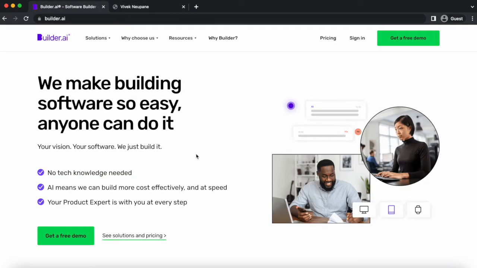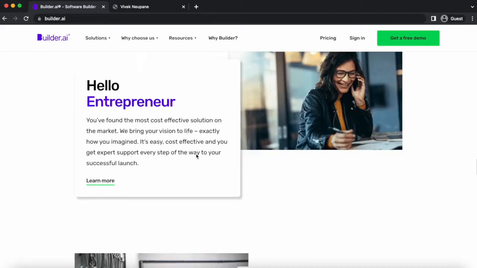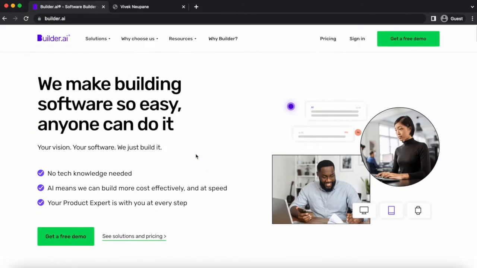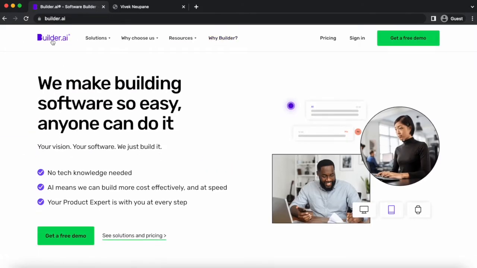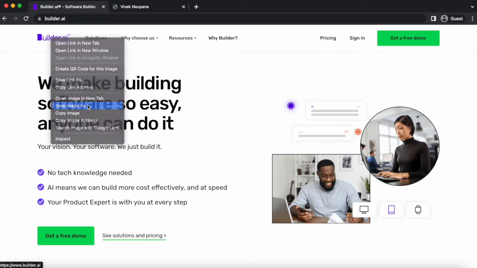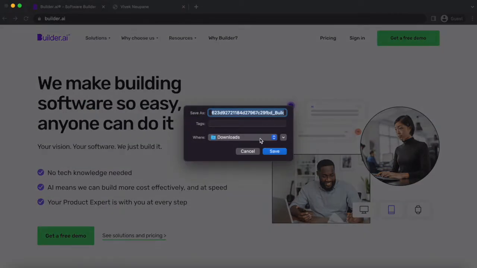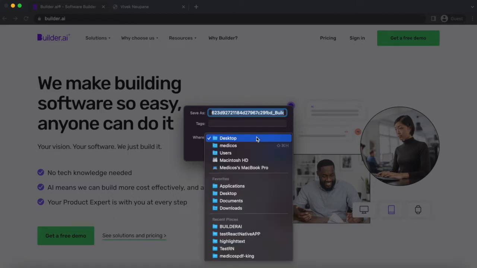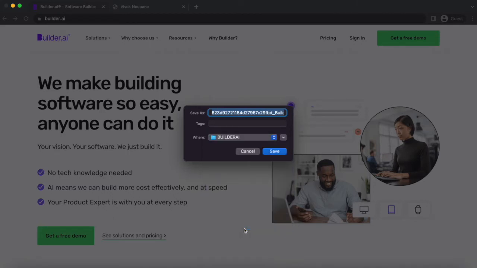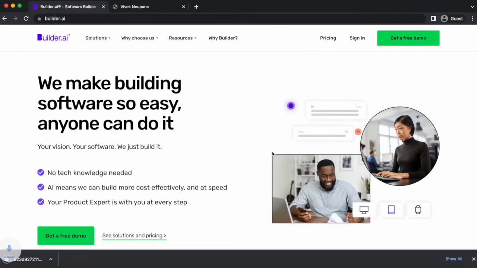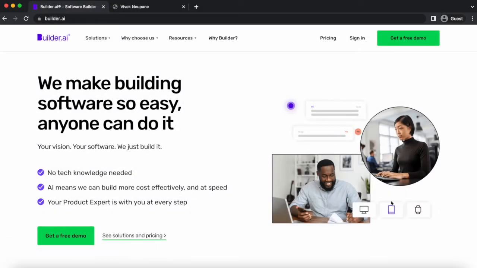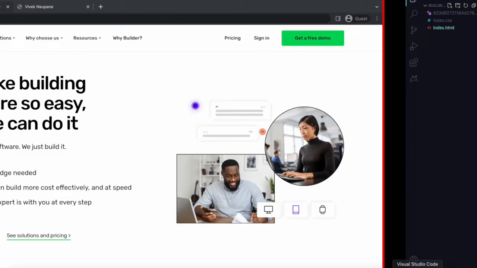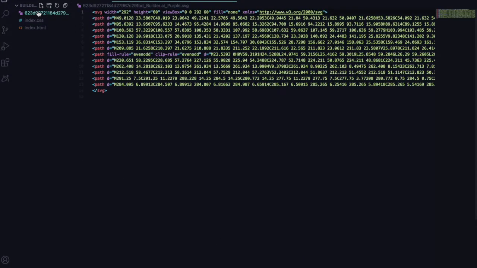So let's create this massive and beautiful website. Let's get started from the top, from the header. I need this icon, so I will just save this image. I want to save it inside my desktop probably. I don't know. Builder AI. Okay, so this folder, save. If I go to my VS Code, I think the image should be there because I saved my image there. Okay, I have this image.